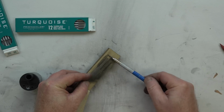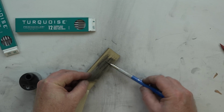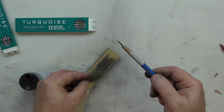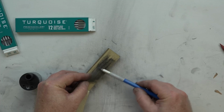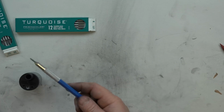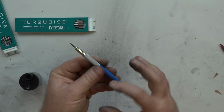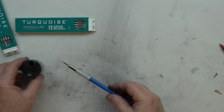sharpen down even further. A lot of people who draw, not even so technical, but they draw the figure, especially if they're drawing with graphite, they like to use the technical pencils, which I think is fine, quite a bit actually. I like it as well. You don't get dirty on this end, especially if you're more of a clean draftsperson. And you advanced people know what I mean by that.